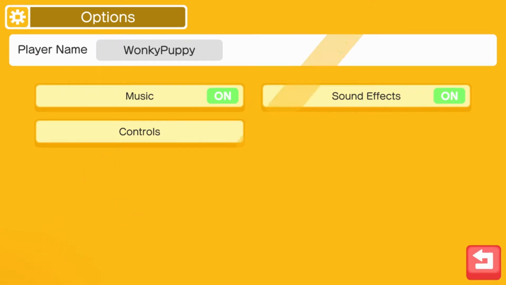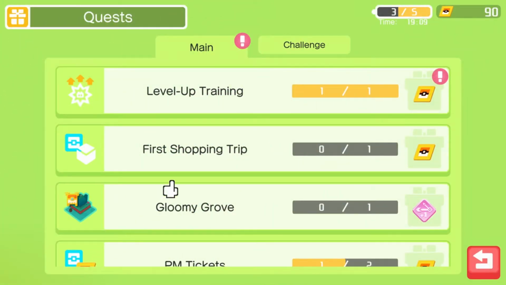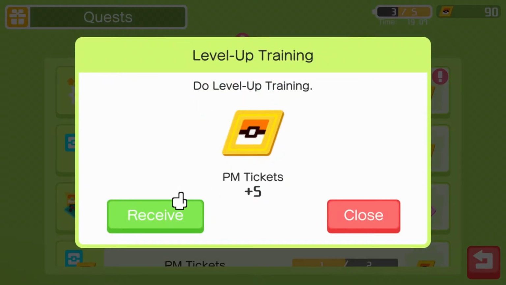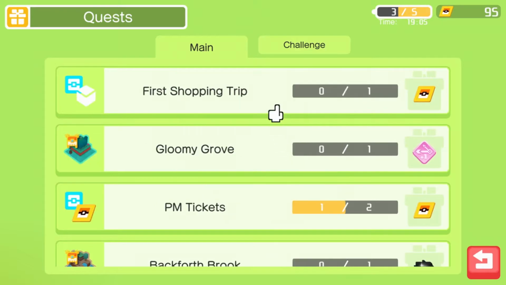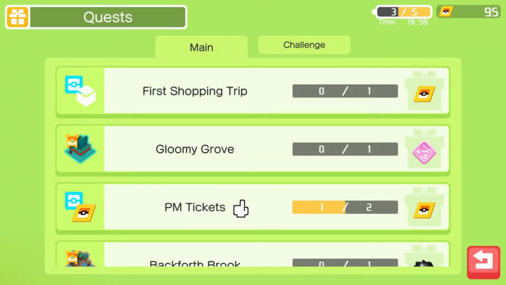Can I, let's see, options. Wondering what I can do with these extra pads. I wonder if I can get extra cooktops and all that, or pots? That'd be good if I could. Level up training. Yay, more tickets! Receive. What is Gloomy Grove? Scatterstone? Hey, I don't know what that means.